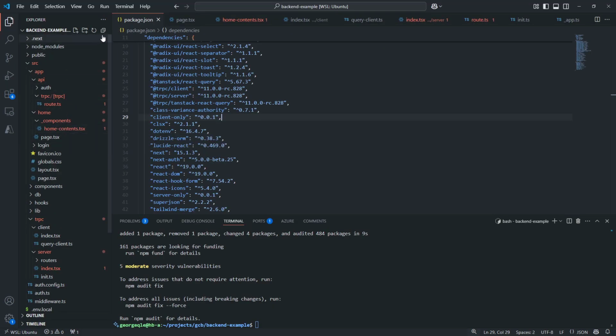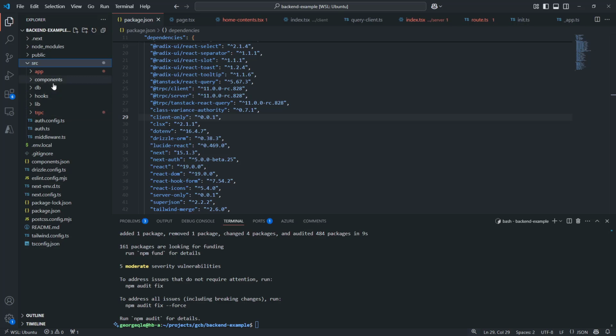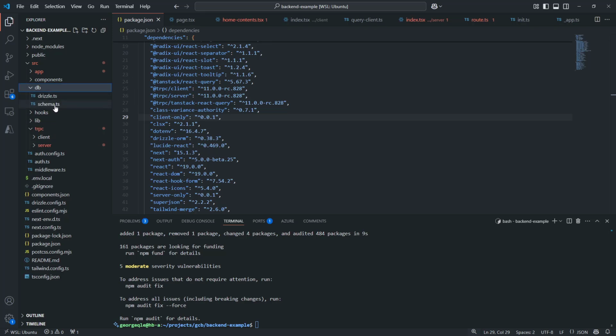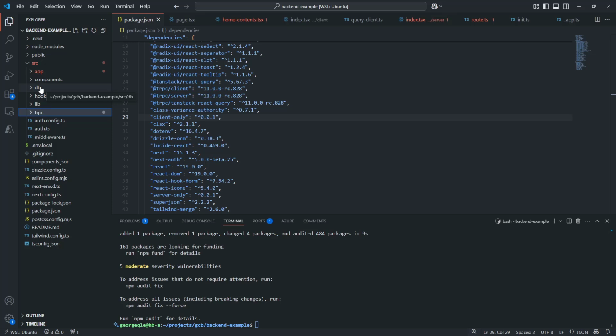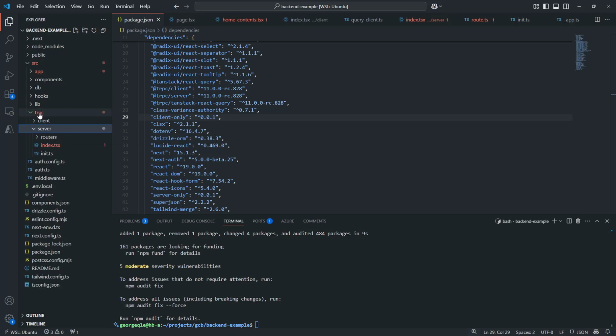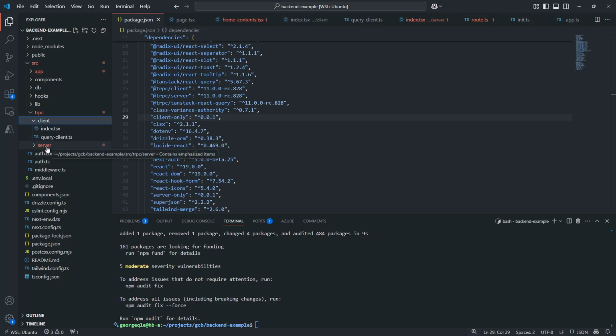Real quick at the start here, I actually went back through the project and changed the structure a little bit. In the old implementation, we had a server directory and a tRPC directory. What I did was pull the DB directory with drizzle and schema.ts out of the server and put it at the source level. So you can see here that it's source/db. I moved server inside of the tRPC folder, moved the client.tsx into this client directory, and since we had client/client.tsx, I renamed this to index.tsx, and then moved the query client.ts into there.